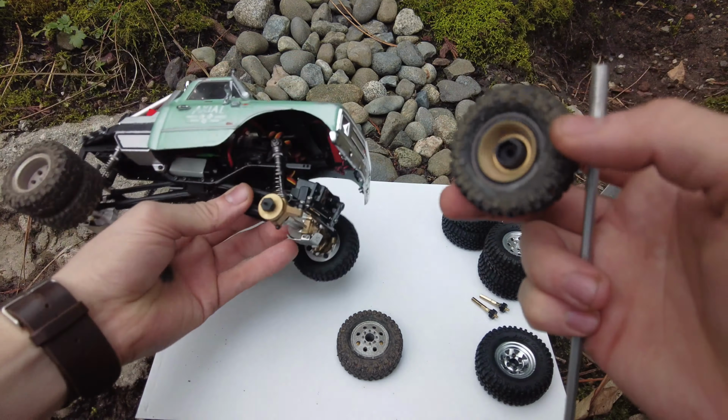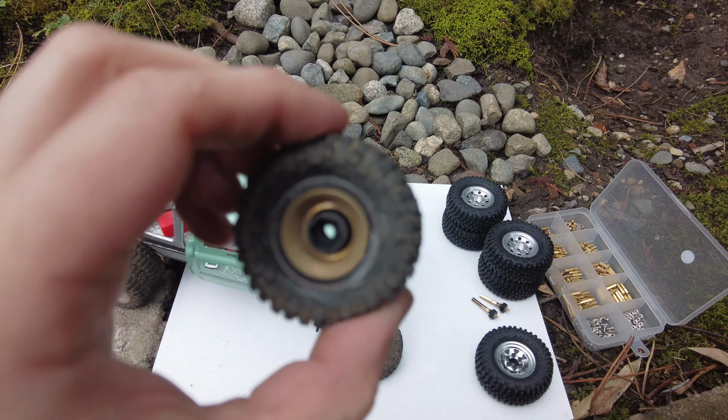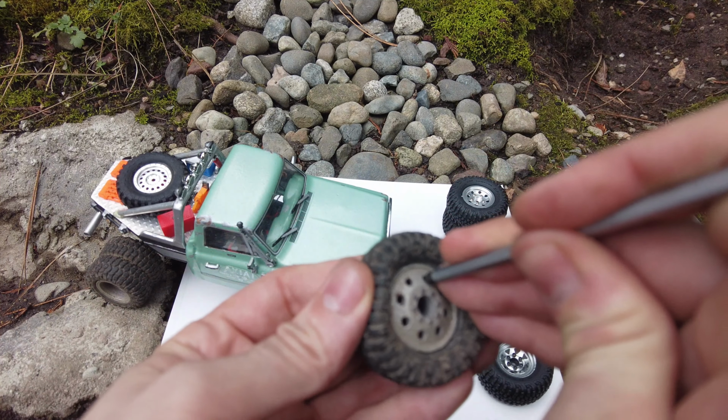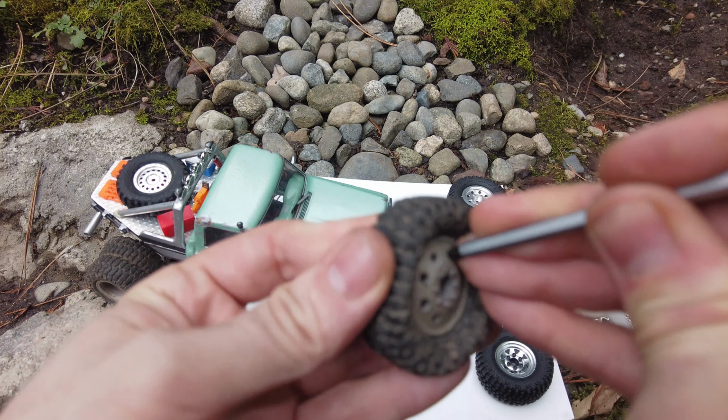You know what? I realized I'm forgetting the wheel weights. Can't forget those wheel weights. I'm gonna have to figure out a way to get that out. Went ahead and got the wheel weights out and we drilled them out a little bit more so they'll fit the stamped steel beadlocks.